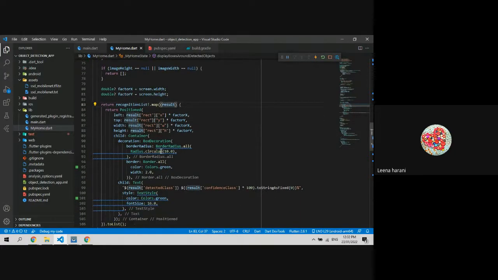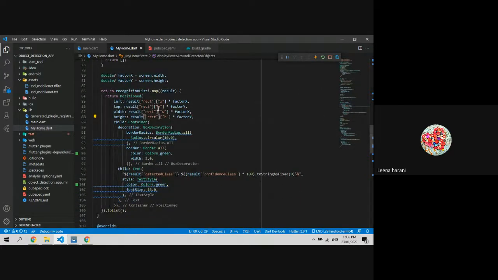Then we have a left rect. Let's check this: rect x, rect y, rect w, and rect h. Factor x, factor y, factor x, factor y, multiplying all factors here. And then we have a child of container, decoration of box decoration, just closing properly.